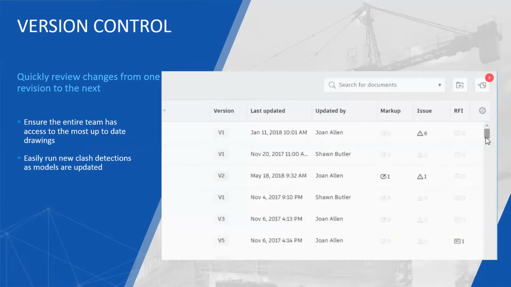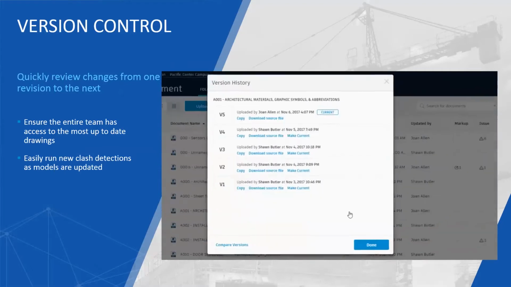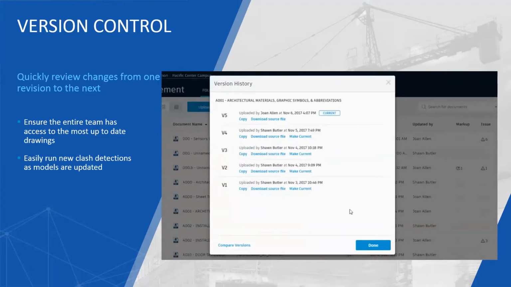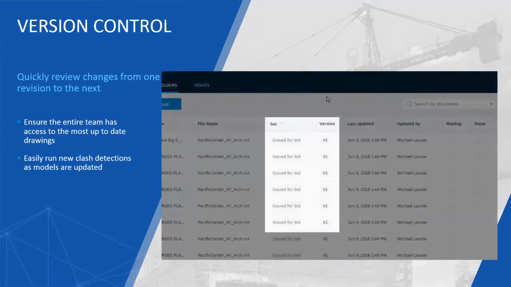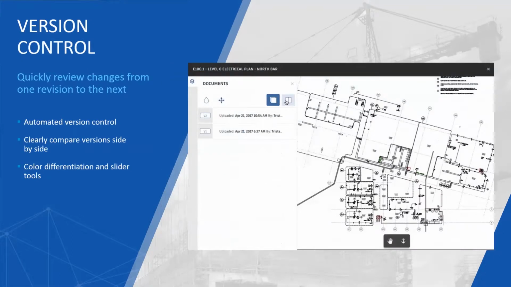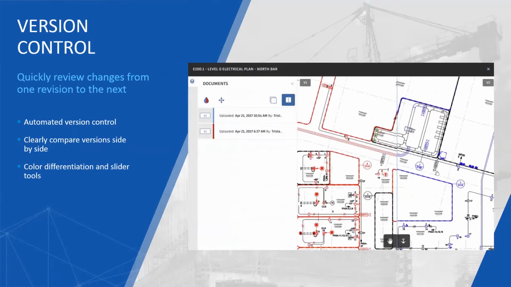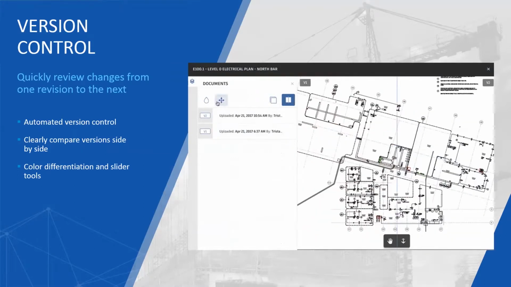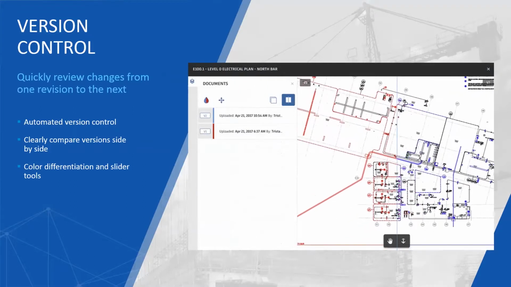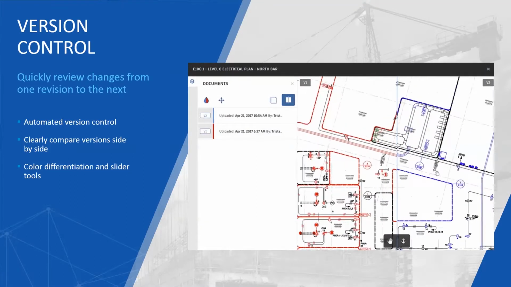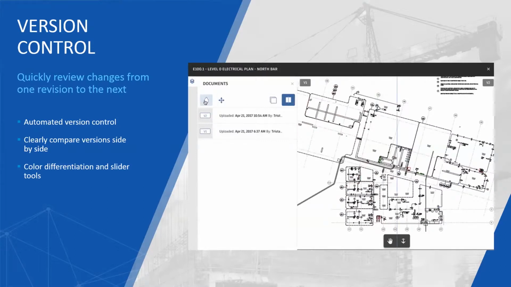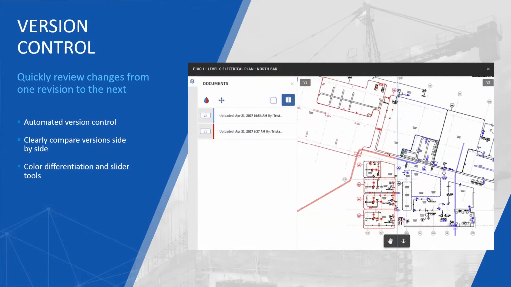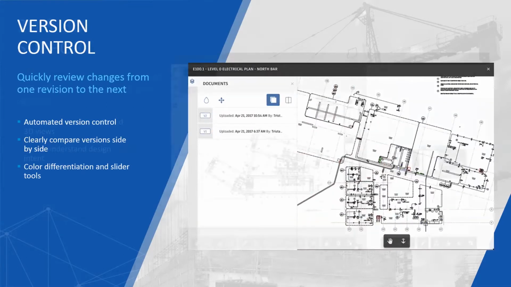And another powerful feature is version control. So you can see here version 1 is assigned to that particular document, and once you've updated that document a number of times, it will always update to the next version, and you can completely control that version, and you can roll back to that version. And if it's a drawing, for example, you can lay over that version and compare it to another version. So here we have two side-by-side drawings from version 1 and version 2. As you slide across, you can see one highlights in blue, the other in red, and that helps you notice any changes to the drawings. And that's only one of the version features, and I'll show you another once I go into the demo.